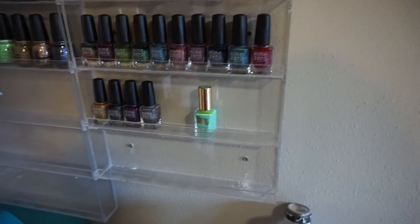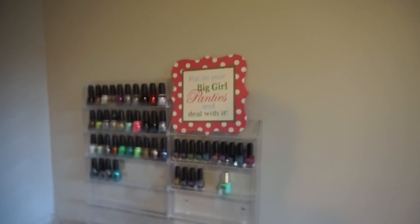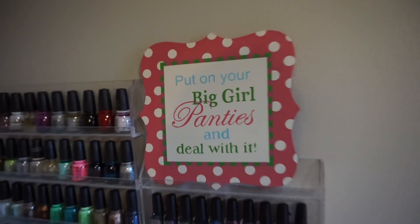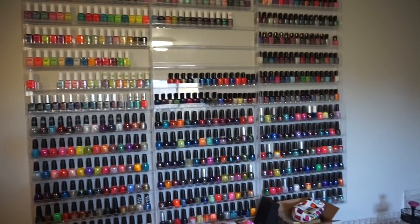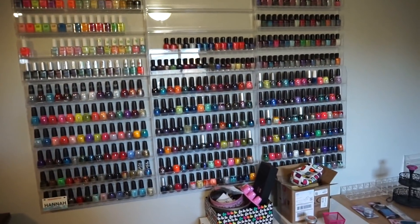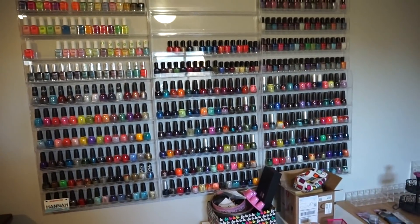And then this little rack over here, I've got my 9-0 collection. And apparently a Ruby Wing that's not supposed to be there — I don't know why it's there. Oh yeah, and I got this. This was my mom and sister bought this for me on my bachelorette party, which I thought was super cute. I like to keep it around. It keeps me feeling pumped up. And then maybe in the future I would put more racks here. The plan is that I will set up a chair here and film with this being my background again, because I miss my collection being my background. It was very visually appealing.